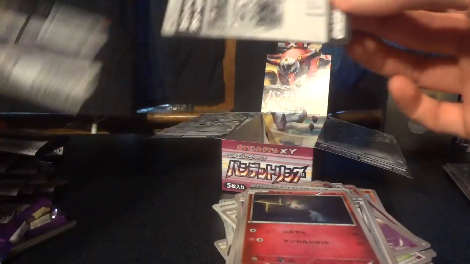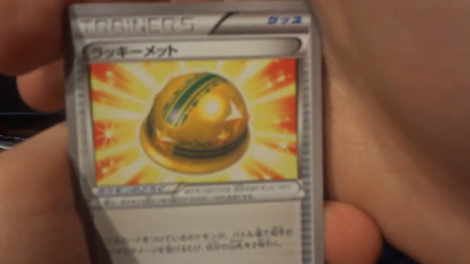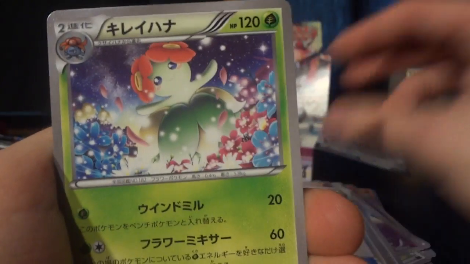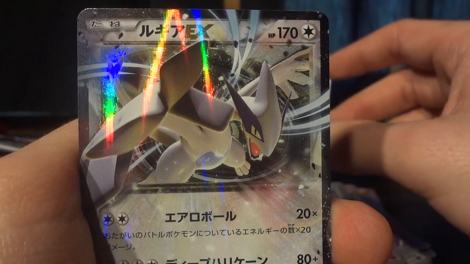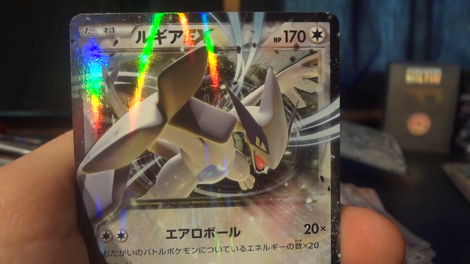Looks like just this and one more pack to go. So hopefully the last pack is going to contain, what do you think? I don't know. Lucky Helmet, Blossom, Unknown Meowth, and Lugia EX. Very cool. So not the last pack is going to contain anything because we just got it right there. Nice, another Lugia.